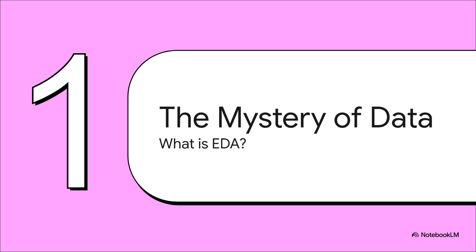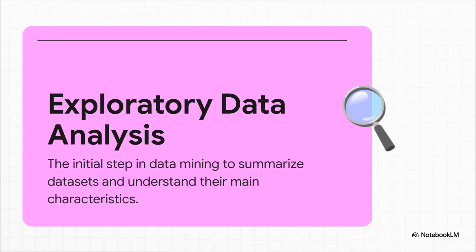Okay, so first things first, what exactly is this exploratory data analysis thing we're talking about? People usually just call it EDA for short. The best way to think about it is like it's the first time you read through a new book. You're not stopping to analyze every single word for its deep symbolic meaning, not yet. You're just getting a feel for it. Who are the main characters? What's the setting? What's the basic plot? It's that first pass that gives you the lay of the land before you can do anything deeper.